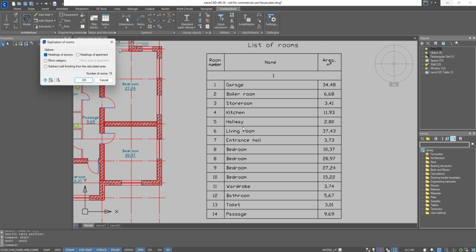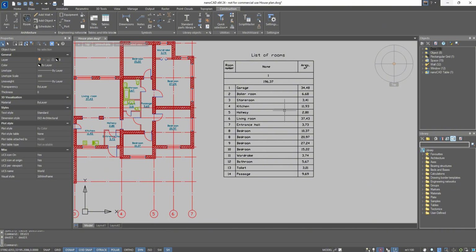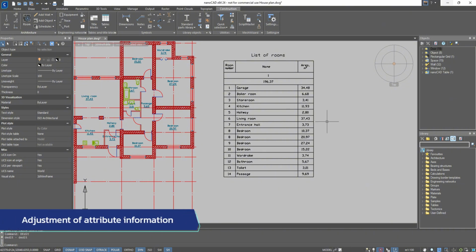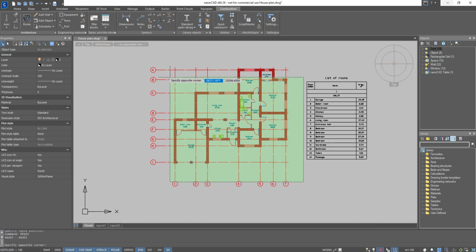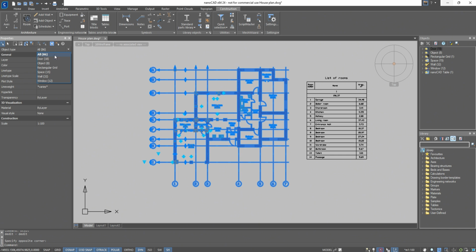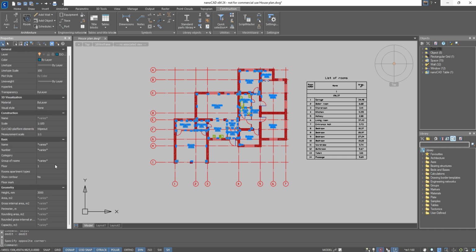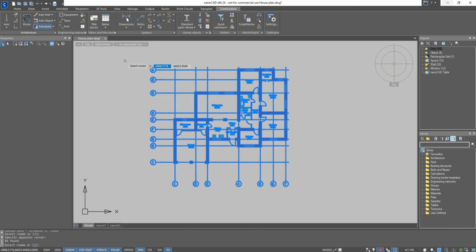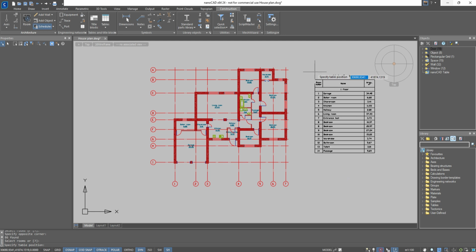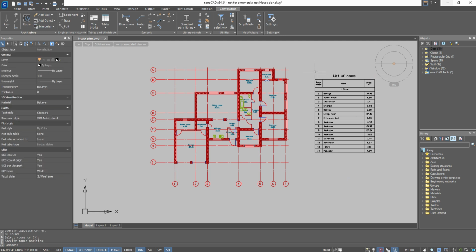By double-clicking on the table, we can bring up the dialog box and edit the information that will be contained in this table. Let's also correct the number 1 to be replaced by 1 floor. To do this, select the drawing and in the drop-down list, select the object type Space, and then click on the Leave in Selection button in the Properties panel above. In the Floor field, set the value to 1 floor. Let's create a new table. As you can see, the information in the table header has changed.